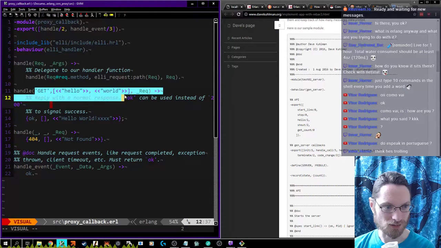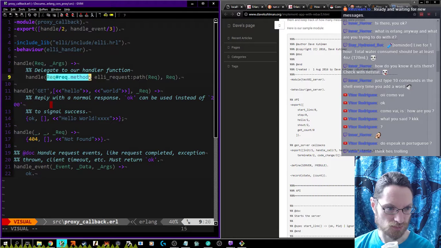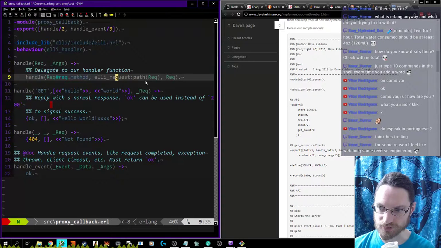So then you would call it like this. Although what does a rec object look like? Oh, it's a rec with rec method. Oh no, it's get. Yeah, method. I guess Elli is parsing it. Yeah, that's kind of figuring things out initially here.